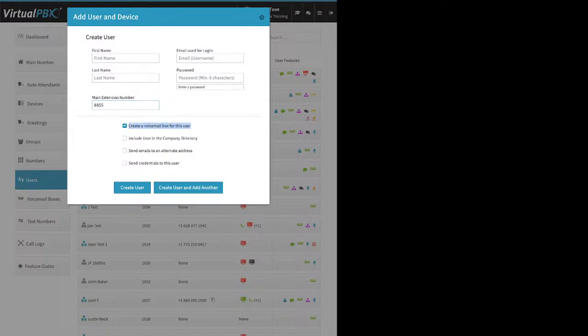By default, the system will automatically create a voicemail box for the user. This voicemail box is intrinsically tied to the user. So let's say you created the user and then you add a device to them, like a Yealink phone, for example. When the phone gets fully registered, they can pick up their phone, dial *98 on their phone, and then click send or call. That will automatically log them into the voicemail box that you created with their user. The system will prompt them to create a voicemail box PIN number and then walk them through recording their voicemail greeting.